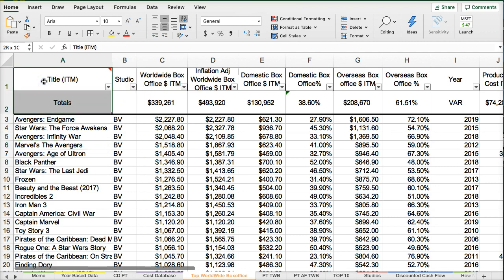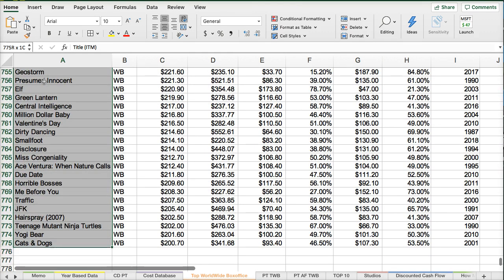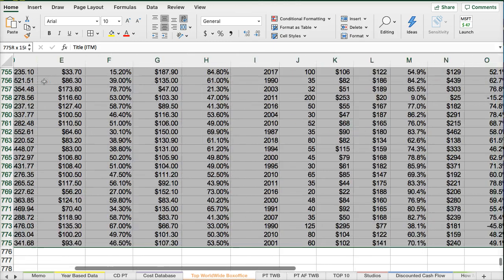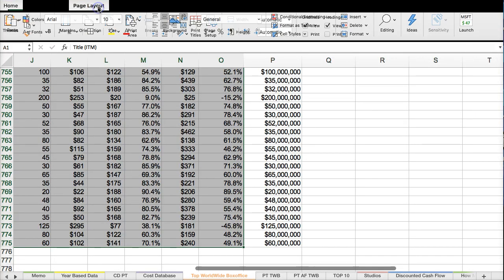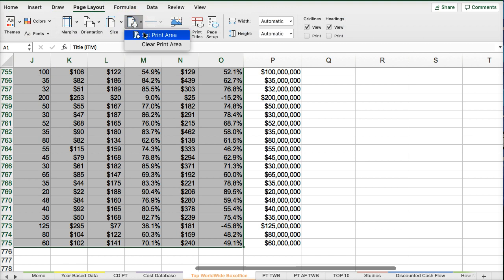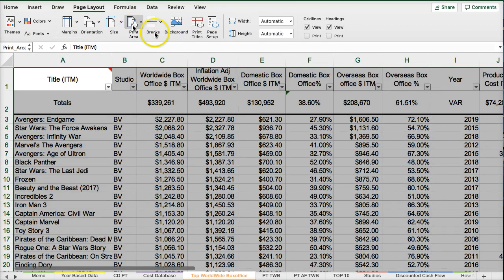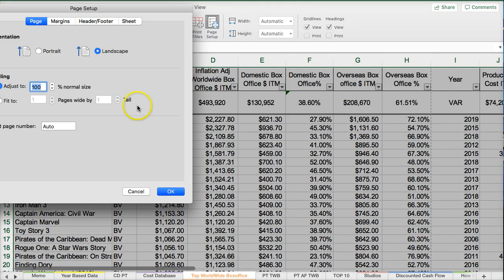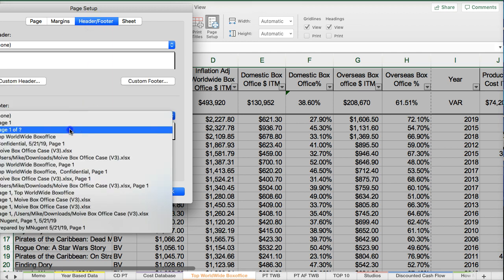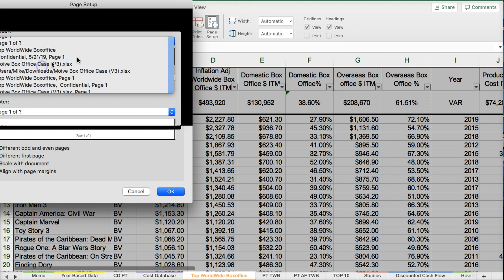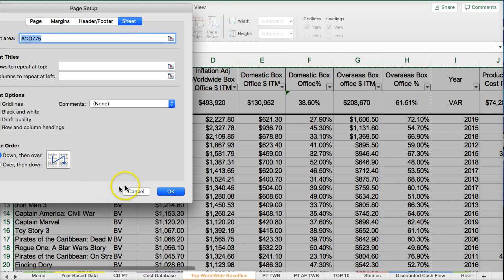The reason is that if your boss prints out your work, and this happened to me once, and you haven't set the print ranges or set up the page, it could print out 1,000 sheets. Your boss might be pretty ticked that he's wasted all this paper on his printer because you didn't set up the proper formatting on the page.